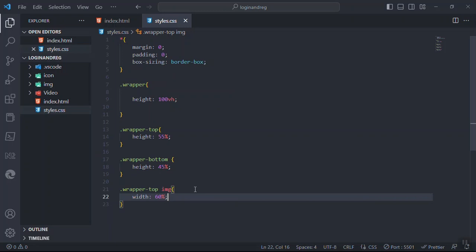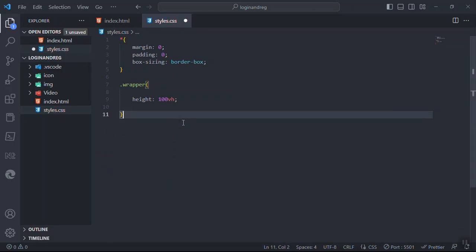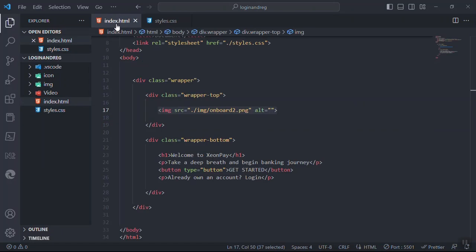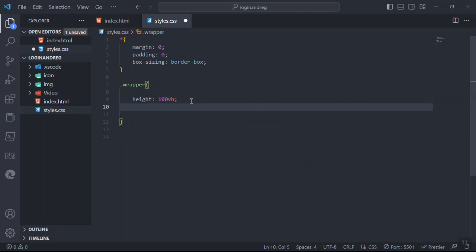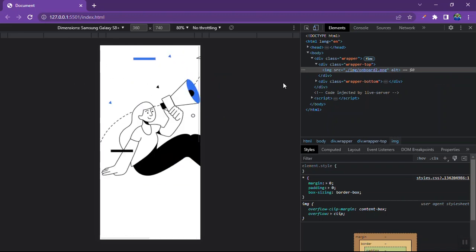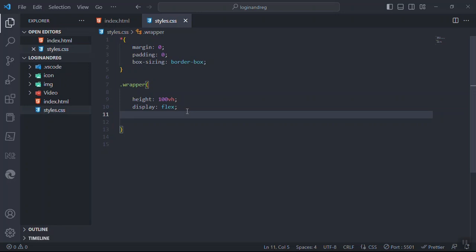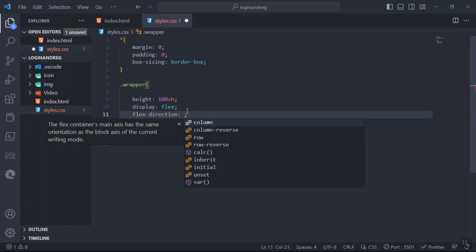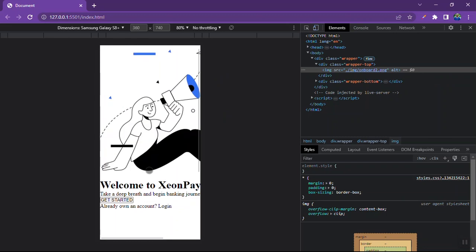But this is how I used to do this kind of thing. Just the way I do it. So instead of doing it this way, since I've given the wrapper a fixed 100 VH height, then the children, which is this wrapper top, I'll pick this wrapper top. But before that, I would like to use Flexbox to do this. CSS Flexbox. So I'll just say display flex. If I say display flex, these guys will stay in line. They will stay side by side. Just so that they will not stay side by side, I will change the flex direction to column. Okay, they will come back in this manner.